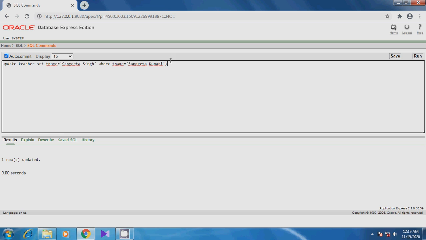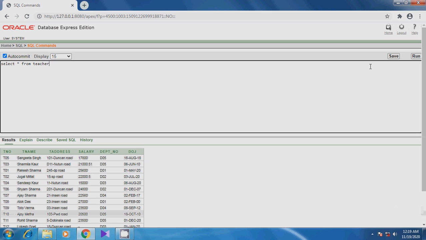If you run select star from teacher, you can see that previously it was Sankita Kumari, now it has changed to Sankita Singh.